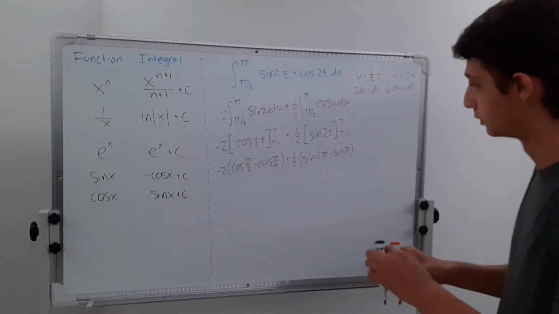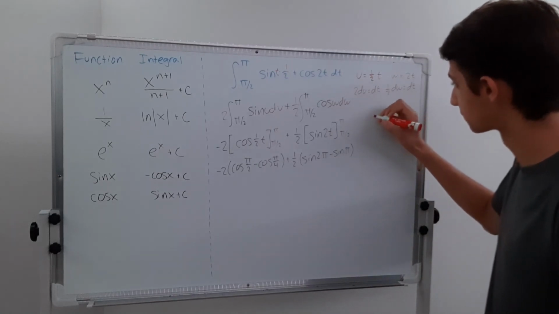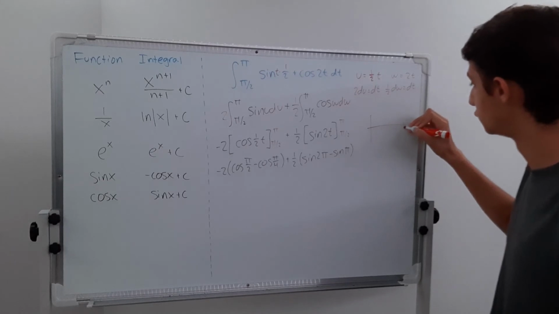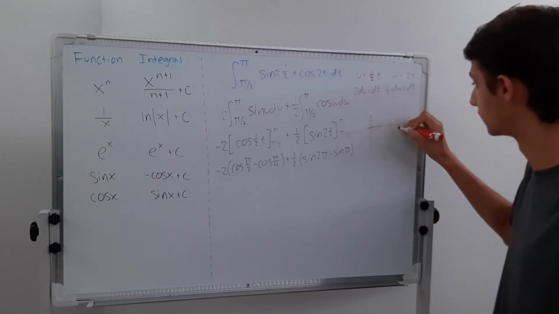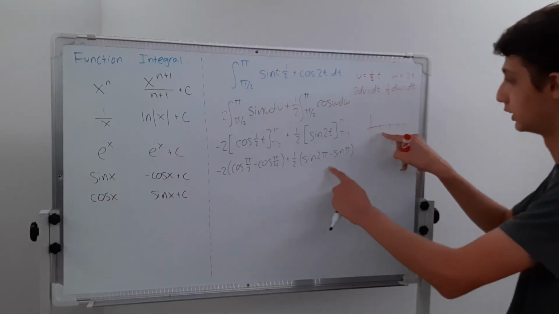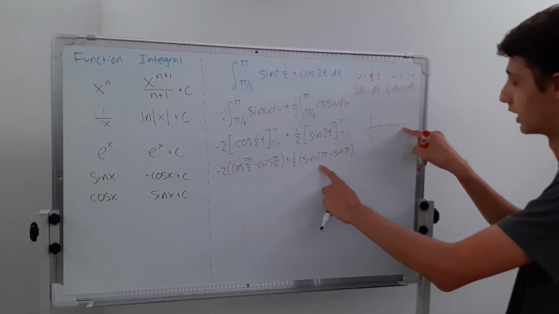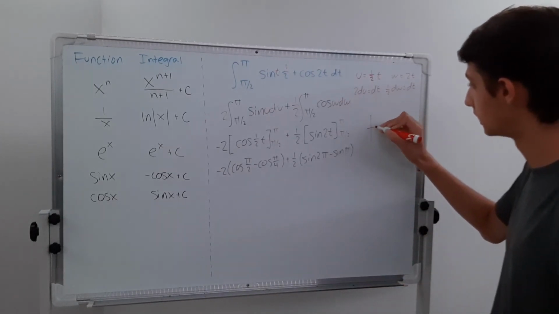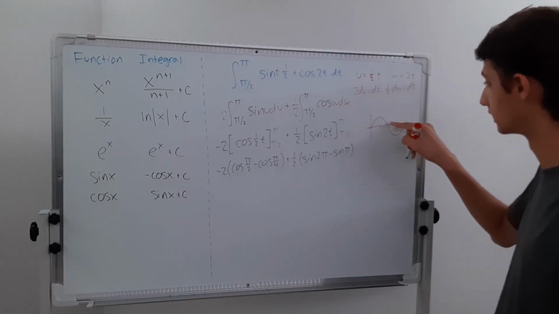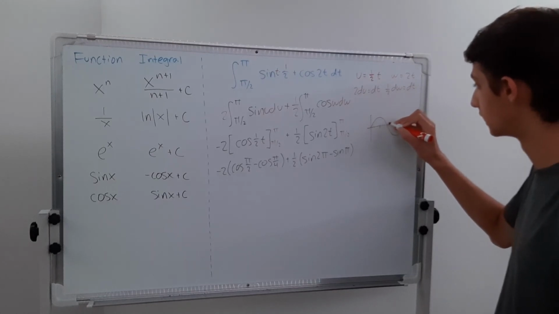So let me do that in red here. If we draw our sine and cosine graphs, we have 2 pi, pi, and then we have our 4. This is pi over 2 right here. So we need pi over 2, we need pi, we need 2 pi. Okay, so our sine looks like that. Okay, that should be right there.